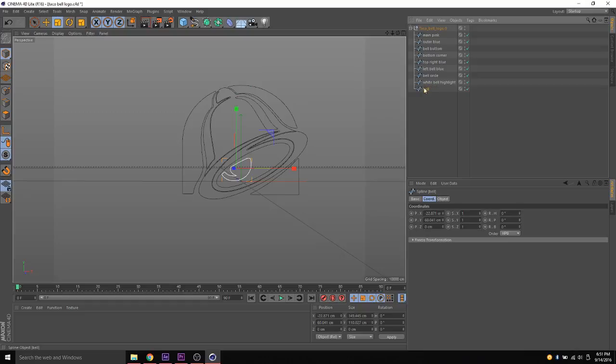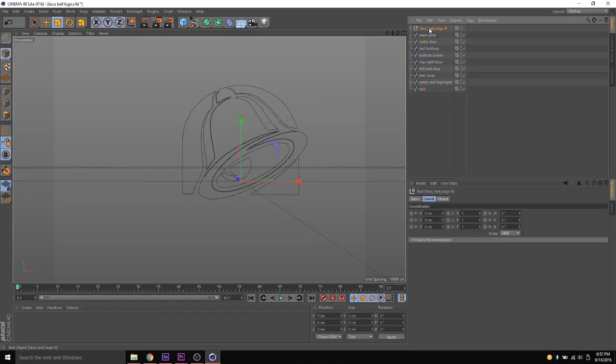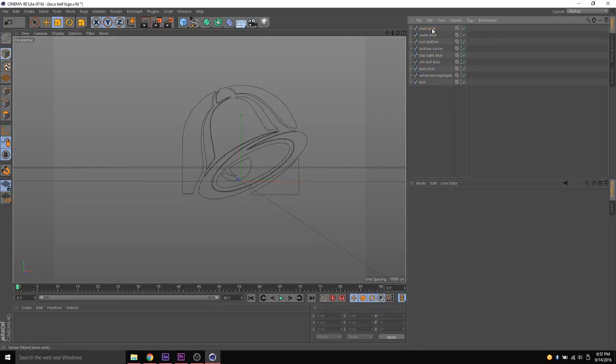Now what do I want to do after you've gone through and renamed all of your paths? You want to make sure they're out. Just take them, highlight them all, and take them out of the groups that they're in. So you can see this is in a group, and again, you might have more groups. It might have brought them in a bunch of different groups. So what I want to do is just lasso all of the stuff. I just click, drag up to lasso all of this, and now I'm just going to click and hold and drag it out of this folder basically. So down here, and now it's out of this folder. I can get rid of this. So I can click on the Taco Bell logo, this null object, and just hit backspace and get rid of it. So now I'm left with just the splines.